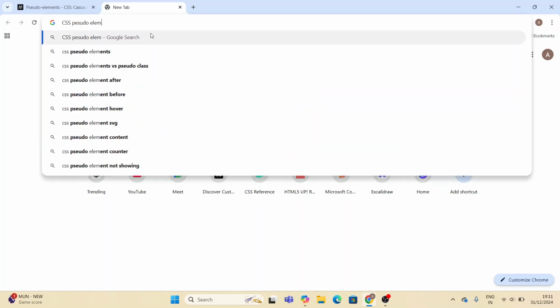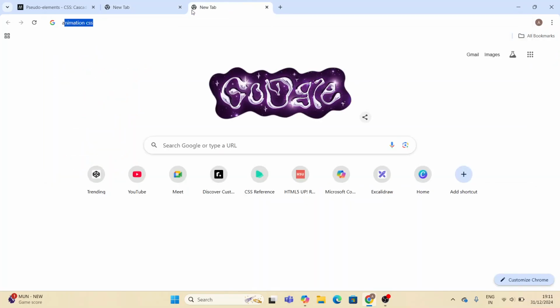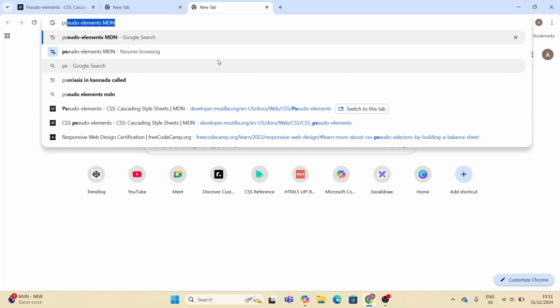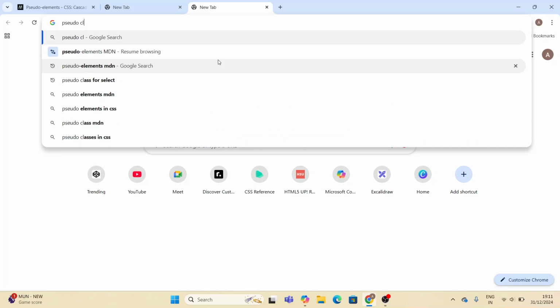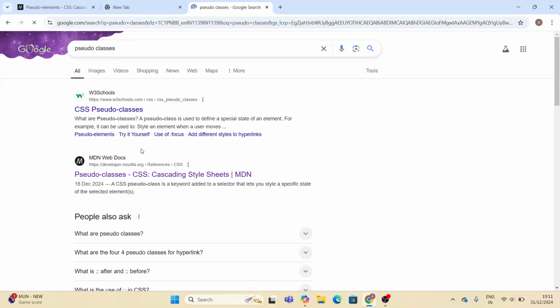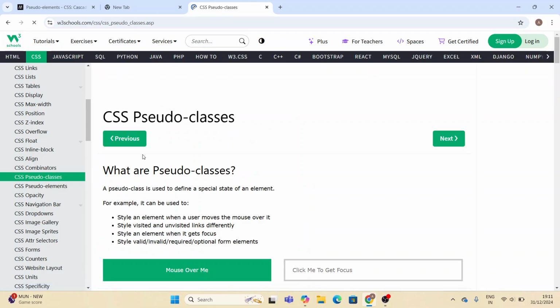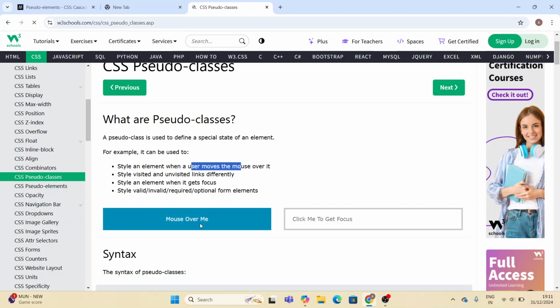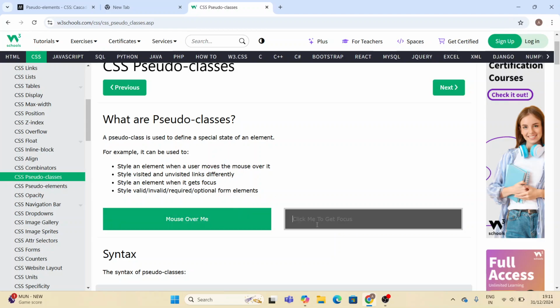So we have heard so far in the class what pseudo classes are. We have already learned, for example, that an anchor tag has pseudo classes. Your anchor element itself has pseudo classes like hover, active, link, and visited, using which we can style the element in different states. For example, when the user mouses over it or clicks on it, it gets a different style.